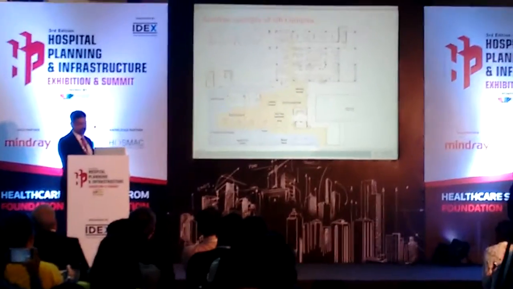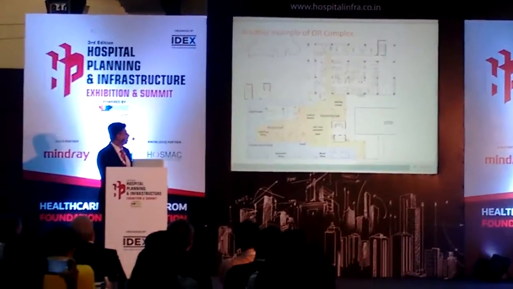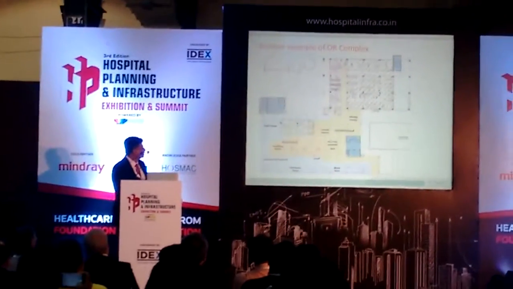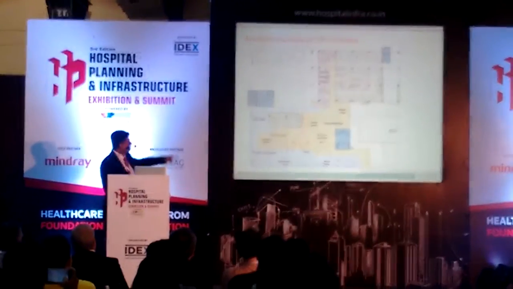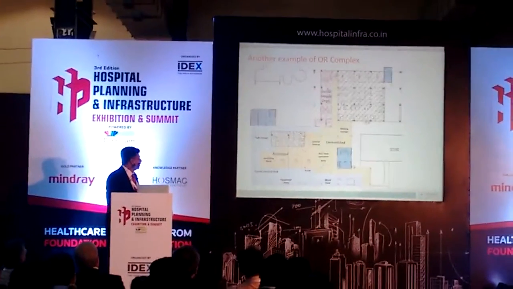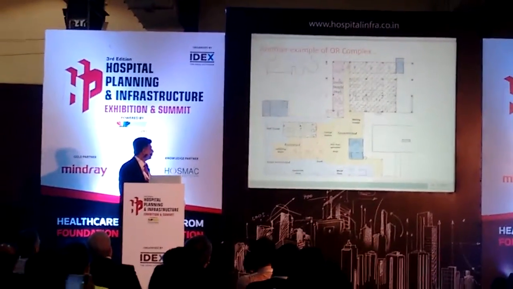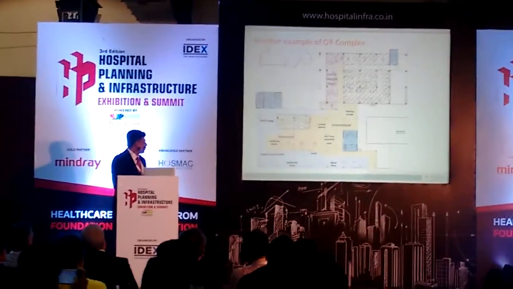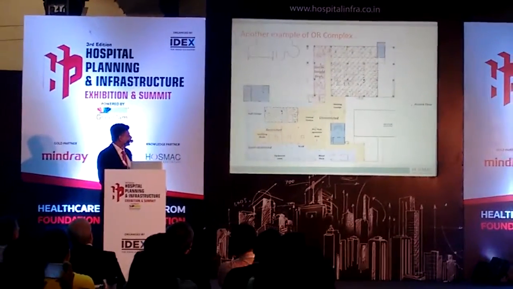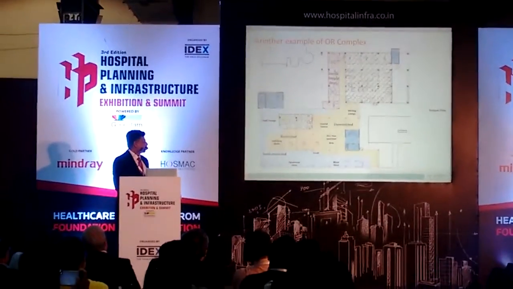And the restricted zone has the operating room and the supply of sterile goods. Now the CSSD department is on the top, connecting to the sterile core directly from the corridor, which is semi-restricted. You see the patient flow happening from the front door and going back into the pre and post-operative area directly.